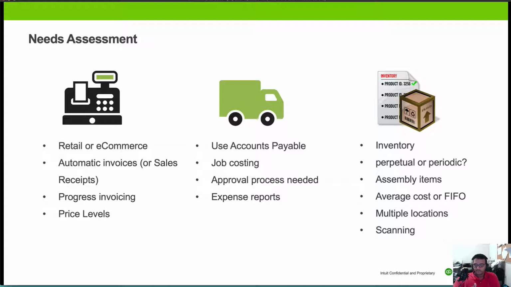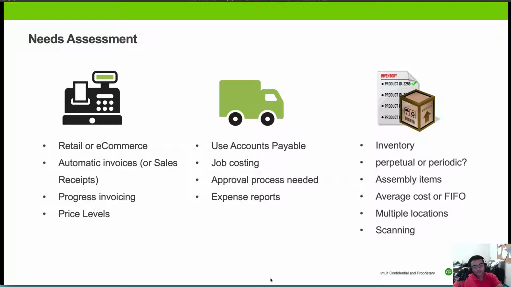If they have a retail company and they have a point of sale system, you may want to also know how those sales are entered in the POS system, and then figure out whether or not the POS system talks to QuickBooks Online, or whether you have to train them on how to enter the daily sales receipts. Do they do progress invoicing? So do they have projects and they're going to need to invoice as a percentage of the original estimate? Do they need to use price levels? So do they have items that cost different prices depending on the context, right? So certain customers get a special wholesale discount. Some customers pay retail. You may want to know that. So that's on the sales side.